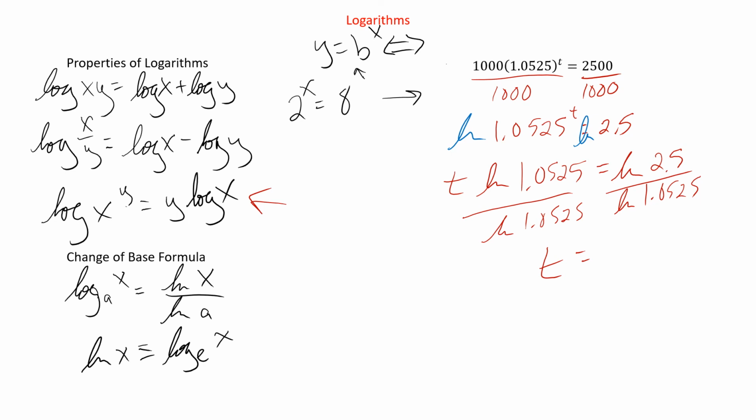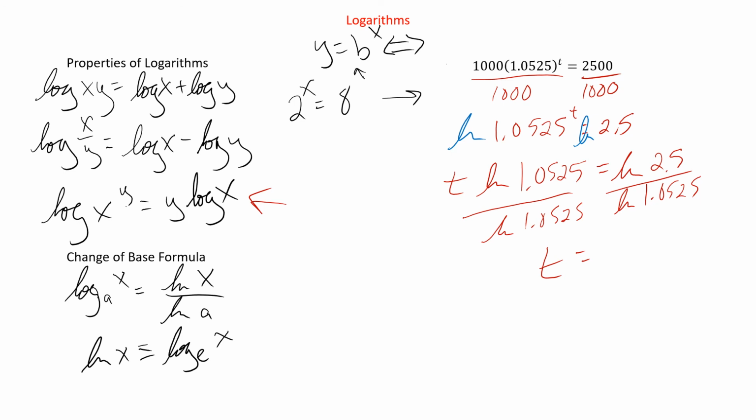I would type in natural log 2.5, enter, get that decimal. Now the very next button I would push is natural log. Do not clear it out and retype it. You push natural log, it's going to say, hey, my previous answer, which was the numerator, divided by natural log, then type in the 1.0525. Writing it down and retyping the number is, first of all, less efficient, and we don't want to do that.